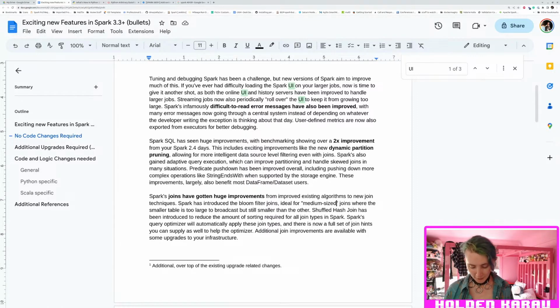Cool. Let's go look at the Spark 2.3 release notes. Okay, cool. We've got some notes in the highlighting. Error messages, we've already done this. Python profiler, already mentioned. Storage partition join mentioned. Query stage show. Oh, that's the thing that we wanted to read about so that we could write about it.